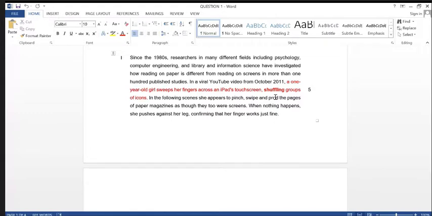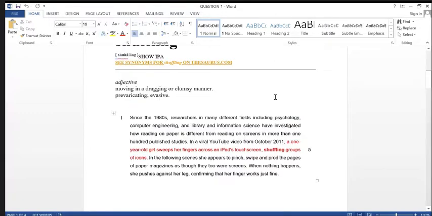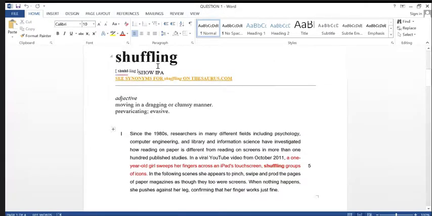That's step one. What you need to do next is go and find the meaning of the word shuffling. When you find the meaning of the word shuffling, another piece of information you will get is what part of speech the word shuffling is. So here it is saying that shuffling is an adjective, kata sifat, in Malay. So your answer must be an adjective word as well. It cannot be a verb. It cannot be a noun. Tak boleh kata nama.